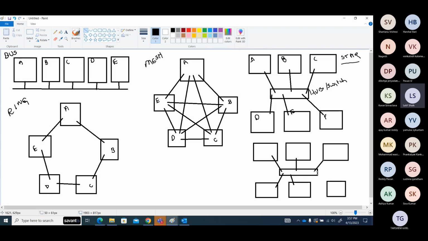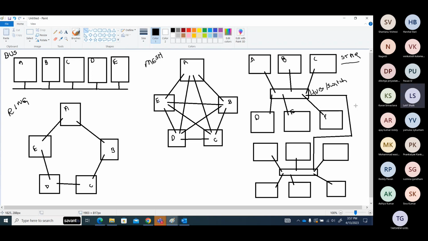So these devices are connected like this. See, that switch is connected to this switch, or that hub is connected to this hub.